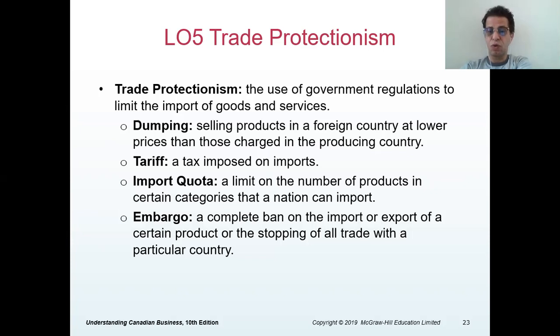Then you have what you call a tariff, a tax imposed on imports. So if you're importing a car and you have to pay 200% on the car to import it, it makes more sense to buy a local car, for example. That's another trade protection. And there are import quotas. You allow, for example, 1 year to import one Persian carpet or 3 kilos of saffron from Iran.